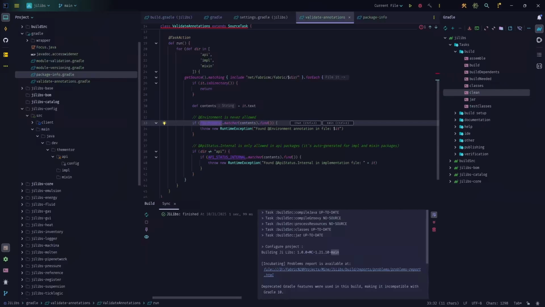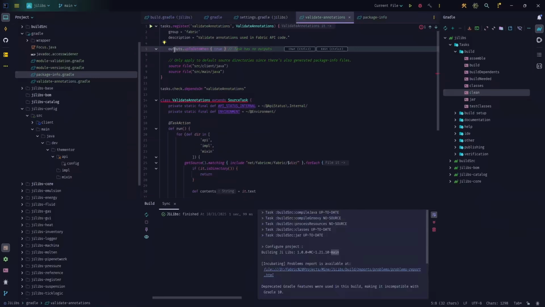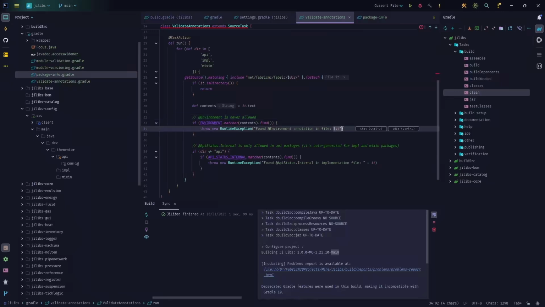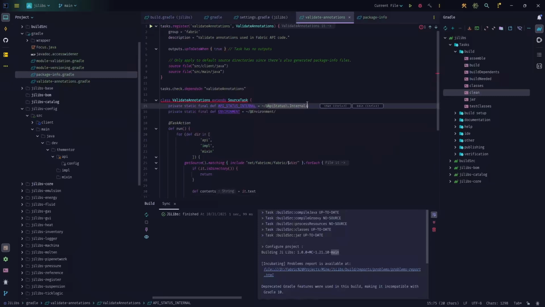Environment annotation is being used for very special coding. For example, on server client coding, we annotate them as environment, things like that. Normally, you shouldn't have it inside your library. For whatever reason, Fabric API has a very strict policy on using that @environment, and they say it's never allowed. So if you have @environment, it will throw an exception. Now remember, when you throw an exception, it will break the process. It's not falling back here. It's an exception. It says that, hey, you have an environment annotation somewhere in this file, and then breaks the process of building.